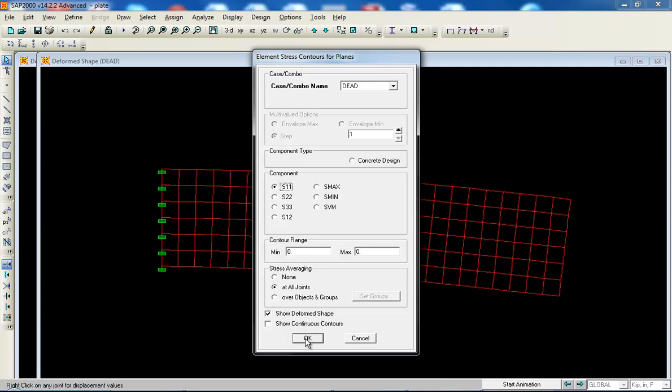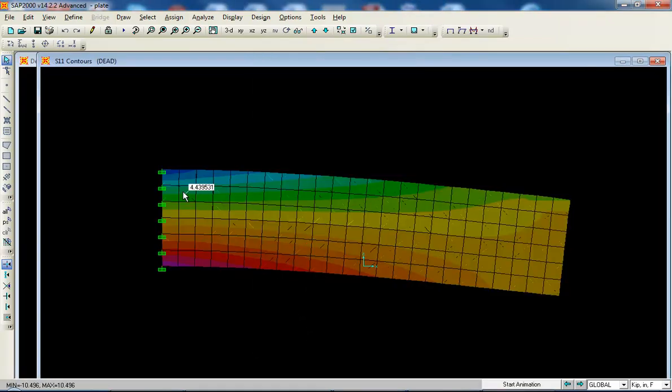S11. So you can see it's 9.10 here, then goes down to 0, and then negative. It's kind of linear, so actually it is true for every single cross section, but because the moment, remember, is triangular, you get the most here. But this is the stress distribution of this beam, and this appears to be the tensile stress, the stress in this direction.